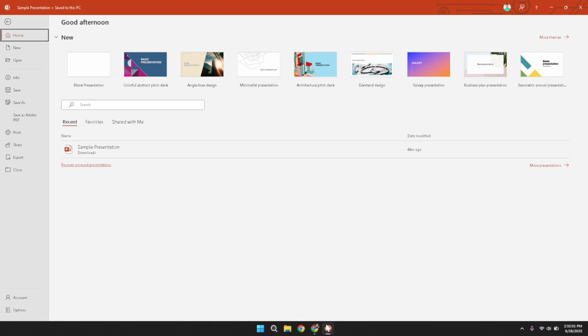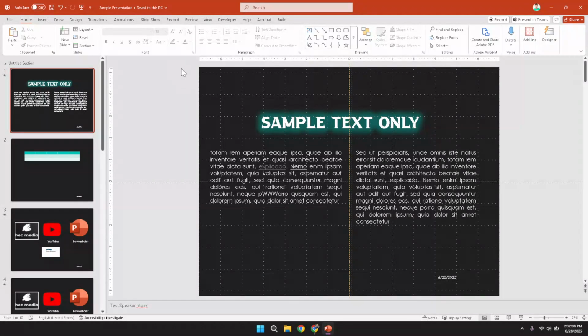Once the program is running, you should see the familiar welcome screen or the last presentation you are working on. If you are working on an existing project, open the specific presentation in which you want to modify the text. After your presentation is open, navigate to the slide that contains the text you want to adjust. Take a moment to review your slide layout before proceeding, ensuring that you have identified the text area that needs a size change.